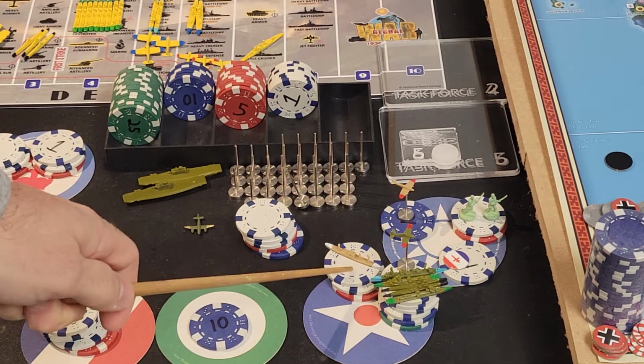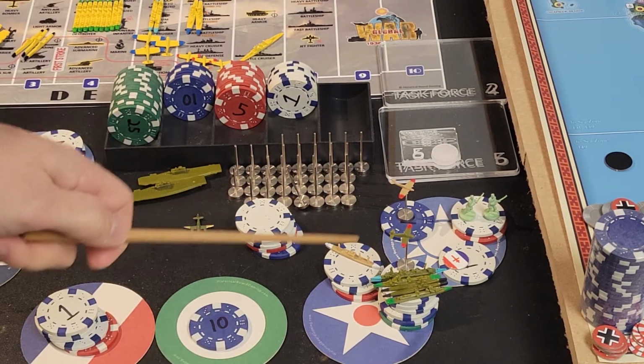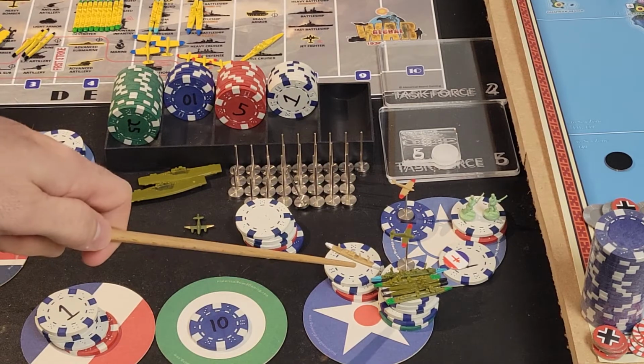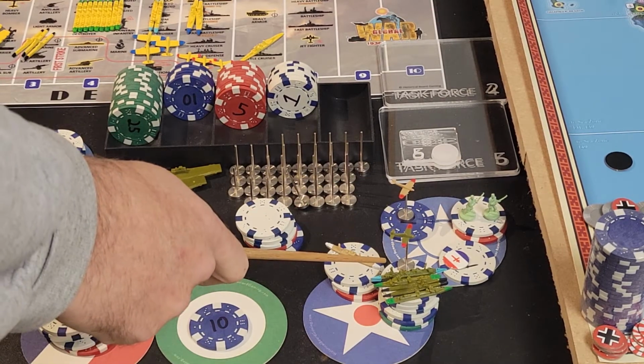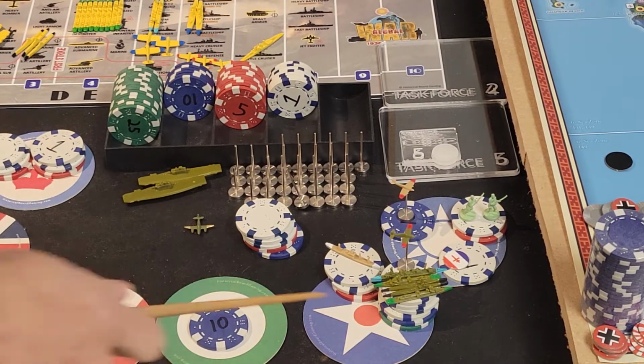We're going to lend lease a transport to the Far East Command. And then the bulk of our money, which is $35, $36, $37, $38, $39, is going to buy a fighter, finish the light cruiser that was already on the build chart, 2 destroyers, and 2 subs. And that should be $39. 10, 13 plus 14 is 27, plus 12 is 39.